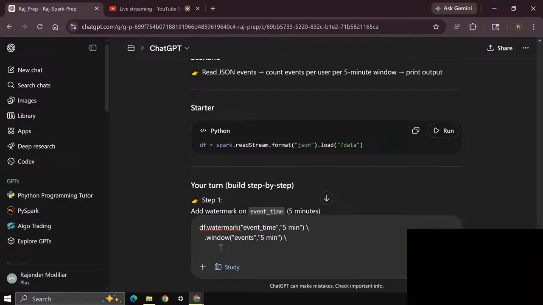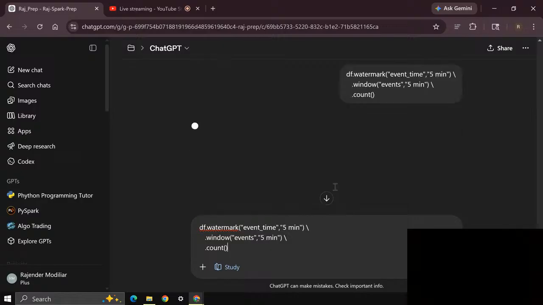Since it is Spark, since it is Python, I think you need to give some indentation, some space before as per the code. So I'll do count. I think there might be some problem, I'm not sure, but let's see. It'll go, once you keep on practicing, it'll automatically go. So let's see. That is the answer I have given.